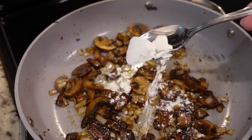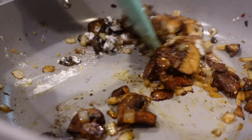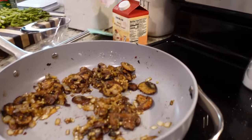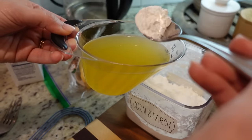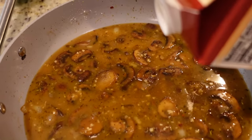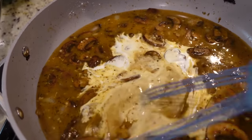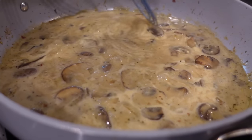Now we're going to add about a tablespoon of flour and sprinkle that in. We're also adding some minced garlic — it calls for six cloves, which makes my heart happy. We're going to stir this around and let it cook for about a minute. Then we'll turn the heat to low and add in a cup of chicken broth. We need another cup later. I've got my other cup of chicken broth with about a tablespoon of cornstarch stirred in. It's already coming to a little simmer. Also adding about a quarter cup of heavy cream. We're going to bring this up to a simmer, turning the heat back up to about medium, and let it simmer for about a minute just to let it thicken a little.